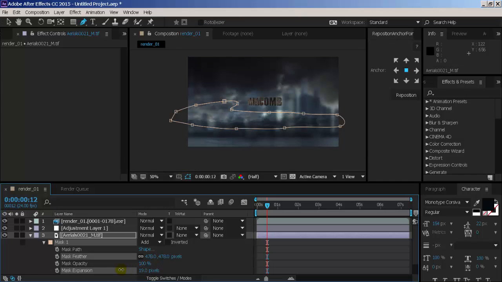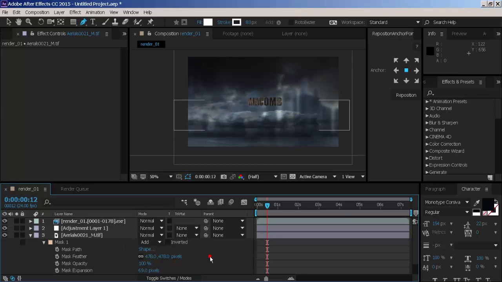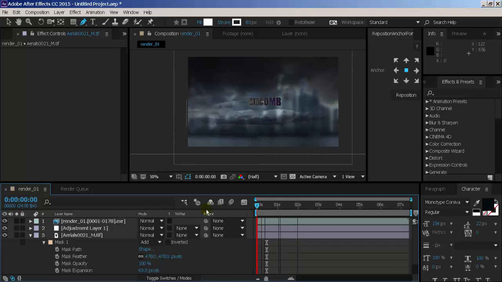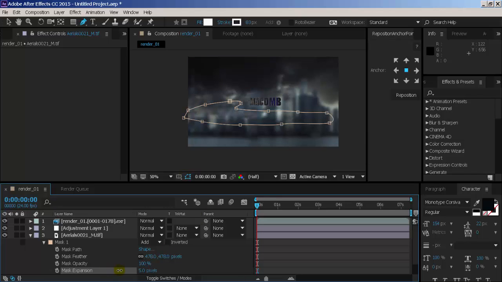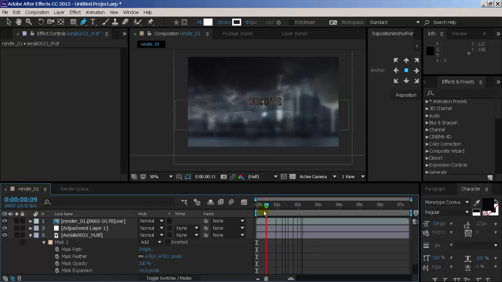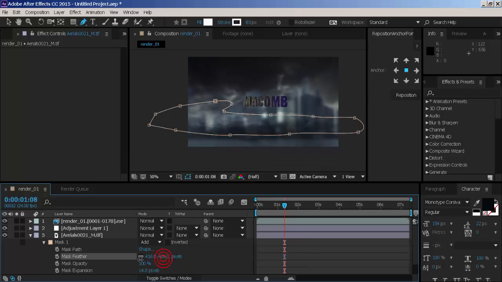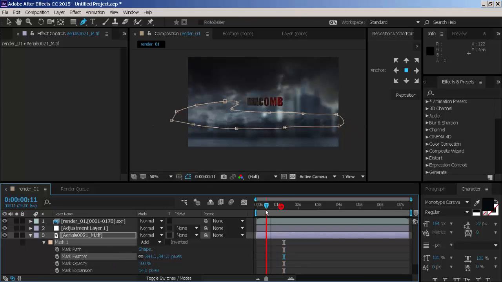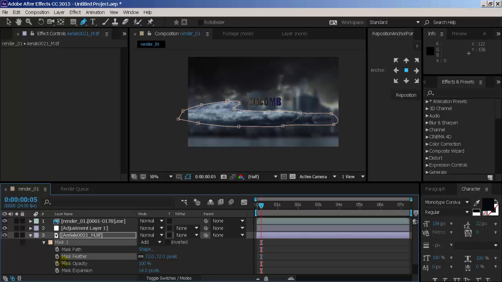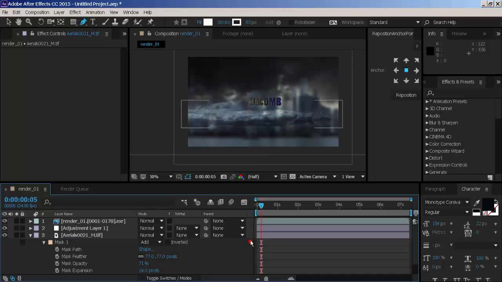I'm just trying to find a good balance with these clouds. Pull that feather back down. I think I went too far in the feather. I'm getting some weird stuff happening. Take the mask opacity down.